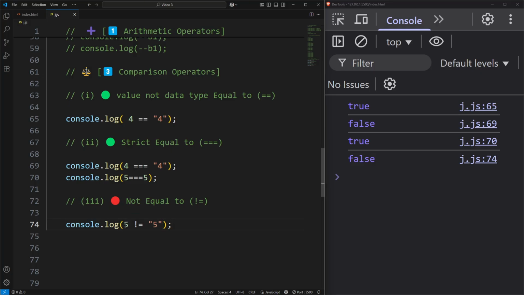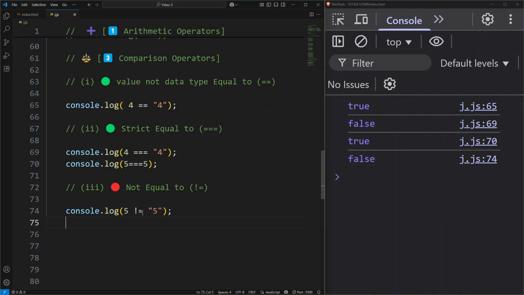We are trying to say 5 is not equal to string 5. But it does not check data type, it just checks value. Because of not equal, it understands this 5 and string 5 as equal. So it says your condition is false, while we know these two are not the same type.